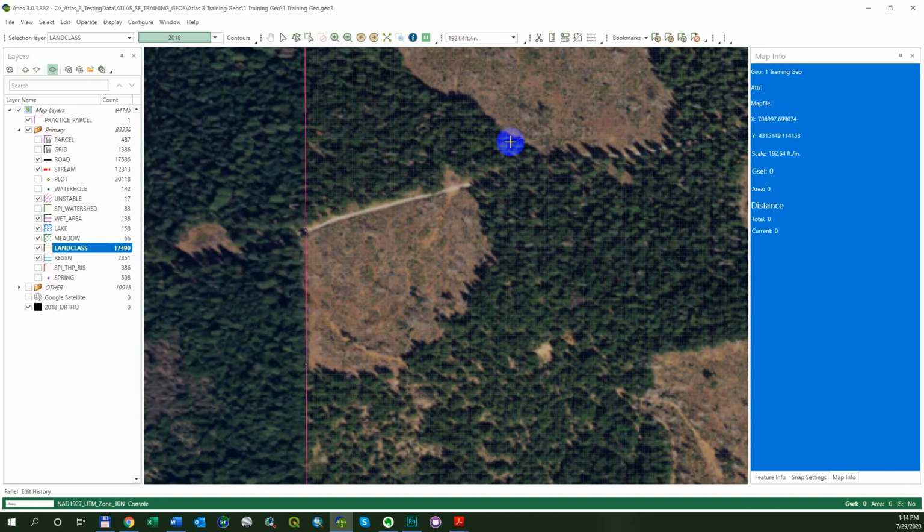So I have the split features tool selected, and the biggest part of this concept that you have to understand is you have to start outside of the piece of fabric that you want to cut. So you can see these little grid in here. That's my land class. So I'm just going to go right through here.